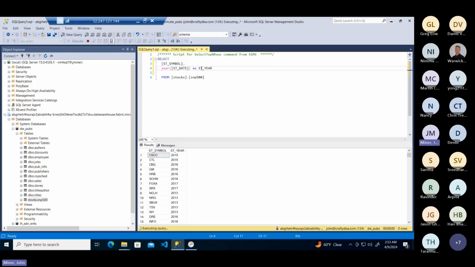Okay, execute. Okay, cool. So basically what I wanna know is, for a given stock, in fact, let's make it Microsoft, right? So where st_symbol is equal to, right? And what is the symbol equal to? It's going to be Microsoft, right? So MSFT. It's probably in caps.